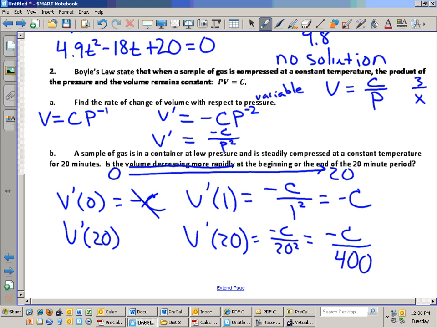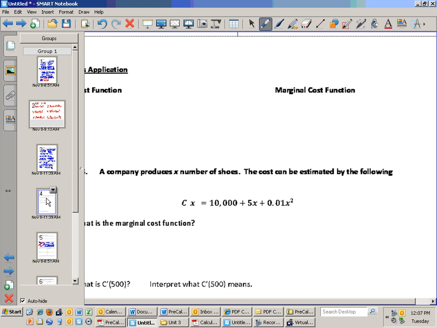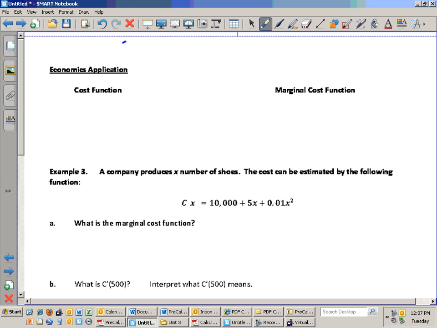Okay, so same type of thought. So I have a problem that models very similarly like that in your notes or in your assignment. It's just I just changed one of the numbers. And then let's go to the last one, and then you guys can have some time to work on this here, okay?